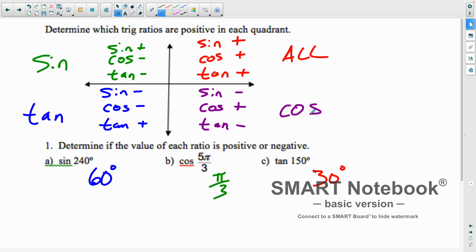Okay? Now, I think we're starting to understand this pretty well. If we're thinking about x's and y's and slopes and things like that, I think you can visualize this pretty easily. If I'm talking about sine, where is sine positive? Up here, right? It's y, so it's positive here. Sine is negative down here. Cosine, positive over here. I feel like I'm dancing. And it's negative over here. And then tangent, it's positive there because that's my slope. And it's negative there. That's the full extent of Coach Rice's dancing right there.